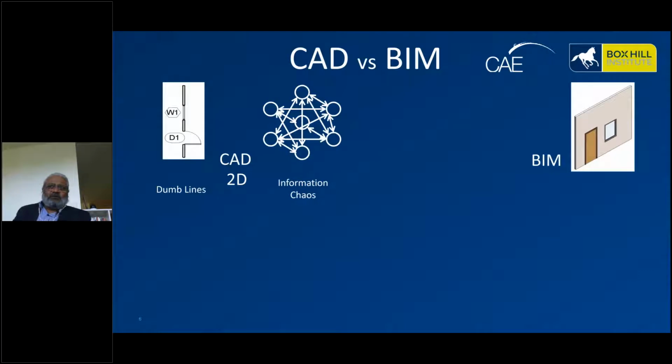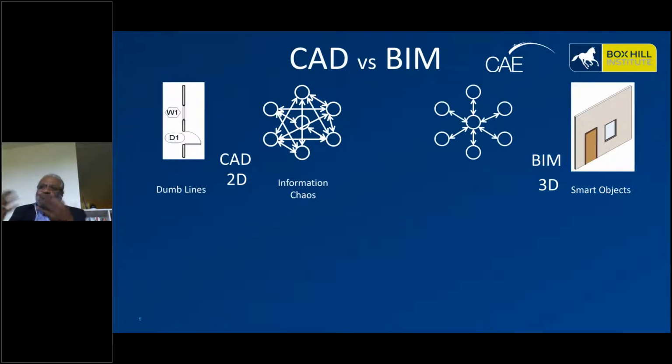Whereas when we talk about BIM, BIM is all about smart building objects. Door as a door, window as a window, and wall as a wall. And they know how to talk to each other and they have a parametric relationship between them. So when we share this model with another fellow participant in this practice or with a stakeholder, there is a proper information share. That is the huge difference between CAD and BIM.